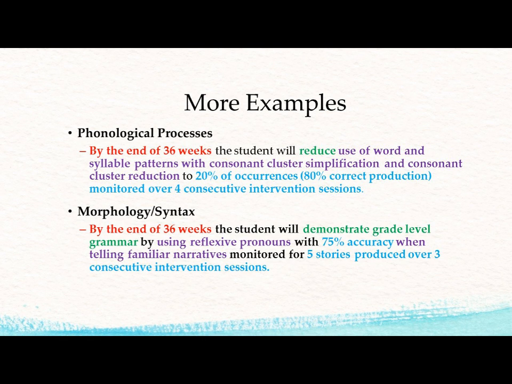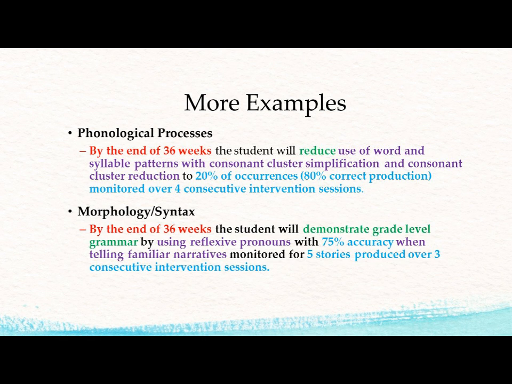Another example for morphology syntax. By the end of 36 weeks, the student will demonstrate grade-level grammar by using reflexive pronouns with 75% accuracy when telling familiar narratives monitored for 5 stories produced over 3 consecutive intervention sessions. So with each of these examples, you can see the timeline, usually indicated by an annual period, but you can adjust that based on student needs and your anticipation of the timeline needed for goal mastery.